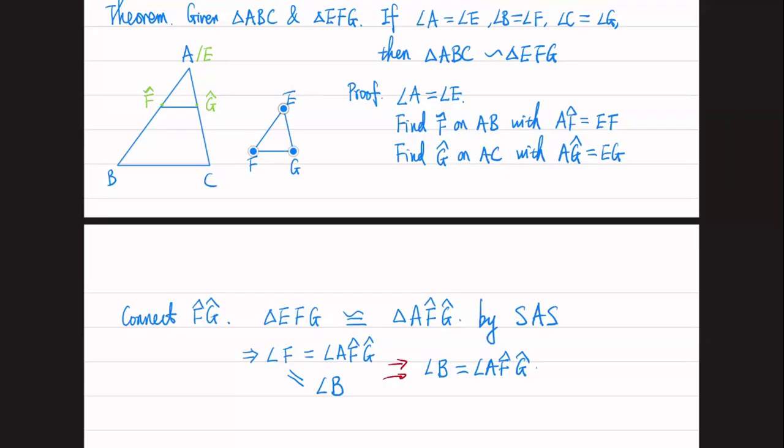Okay, Isabel. Now we see these 2 angles have the same measure. What can you say about these 2 lines? They're parallel, because the corresponding angles have the same measure. The 2 lines must be parallel. This is the big step from our intercept theorem.